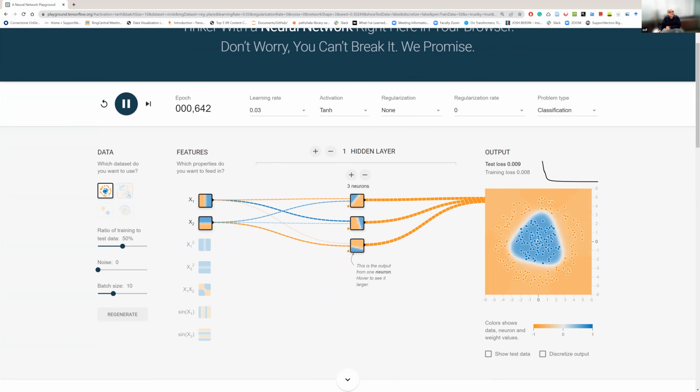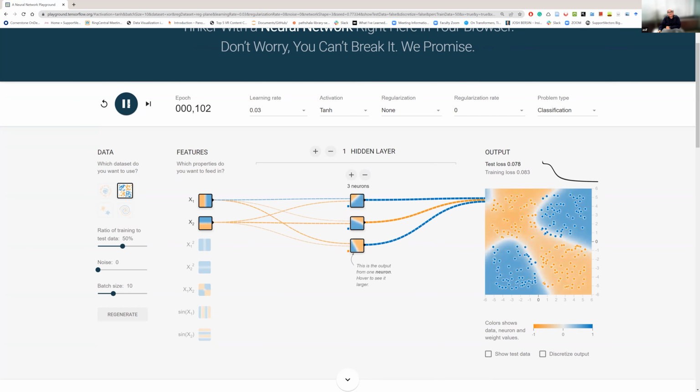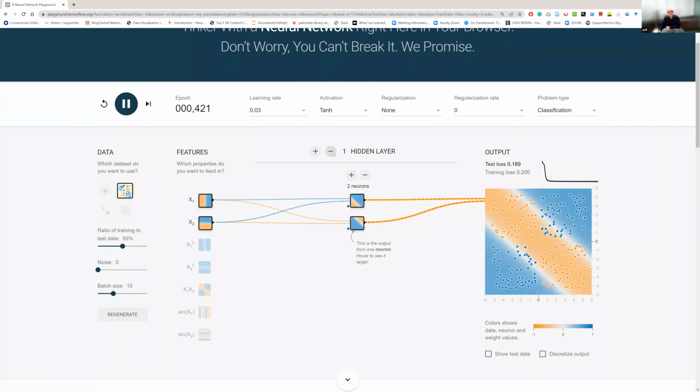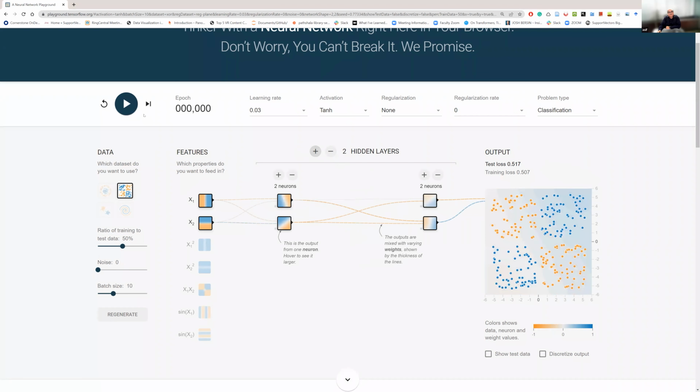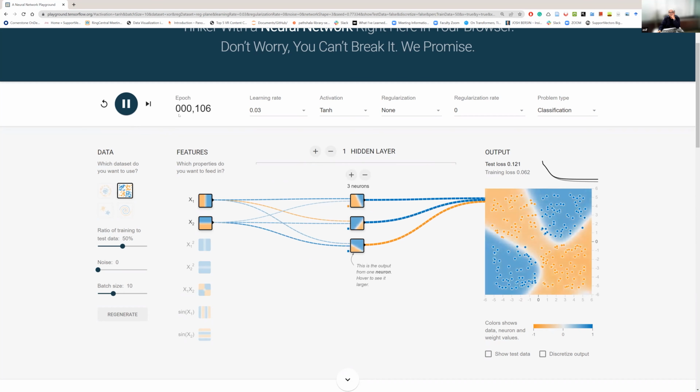Now, suppose we take something more complicated, this one. What about this, guys? Let's try 3. What say you? Fairly good, right? Will 2 do? No, 2 is doing very poorly. Then 3 does well. Oh, sorry. Yeah, I ended up adding a layer. I wanted to add a neuron. Pretty good, isn't it?